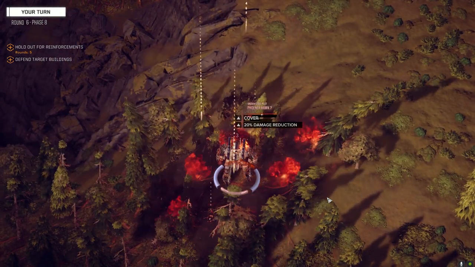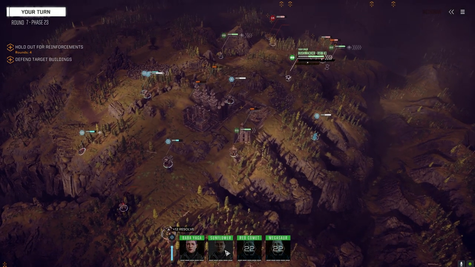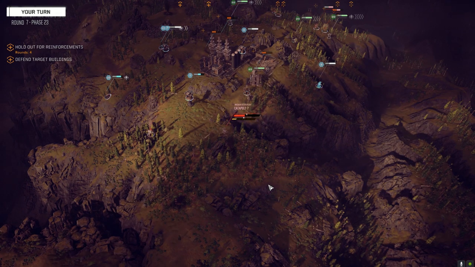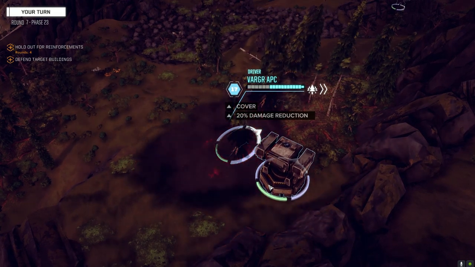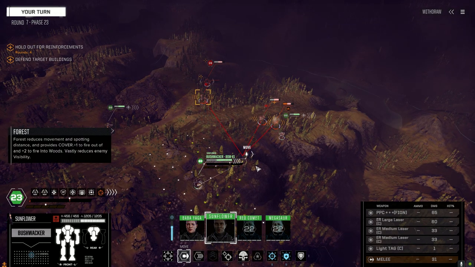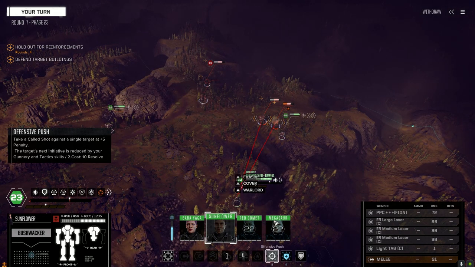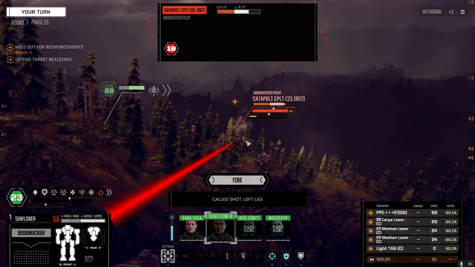Turrets doing their job. It's always nice when the turrets do their job. Oh, who's going first on their side? Who's the fastest? Phoenix Hawk, maybe? Oh, Catapult, really? All right. Ready for orders. Confirmed. Ooh, we don't need to do that because this guy is shut down. Shut down like a clown.